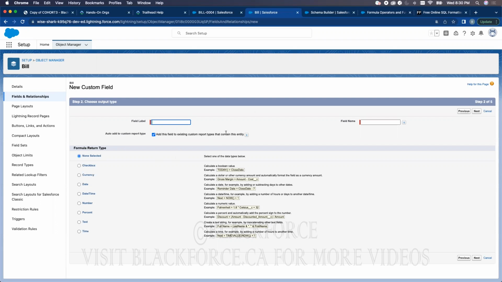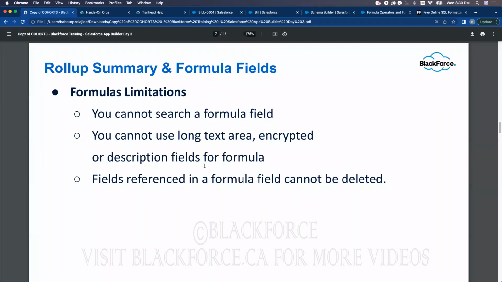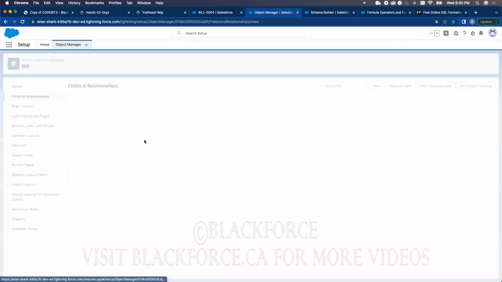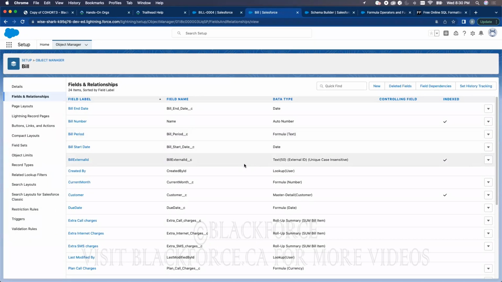So now that we have that, let's go into, again, a field reference in a formula cannot be deleted. Have this at the back of your mind. Once you create a formula for a particular object, you cannot delete that field reference. Salesforce will stop you, because it's going to tell you that that field is referenced in a formula. So you need to first of all delete that formula before you can delete whatever field you want to delete.